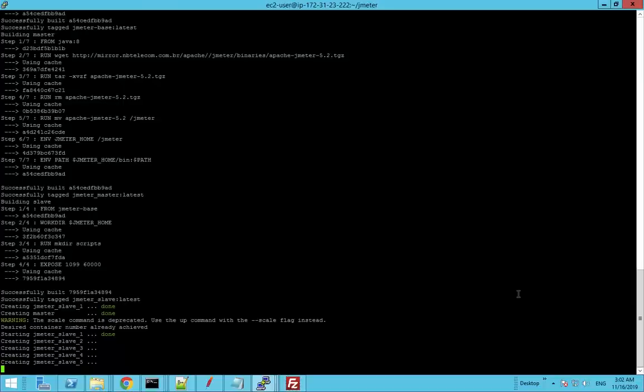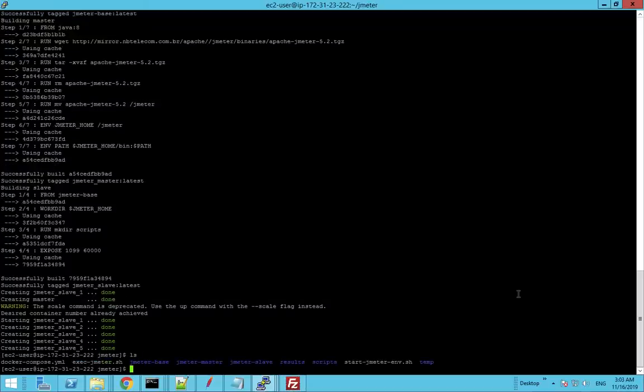If you see, it is creating one master plus five slave nodes. As per your requirement, you can say 10, 15, 20, whatever number of slave nodes you would like to have. Okay, now my nodes are up and running.